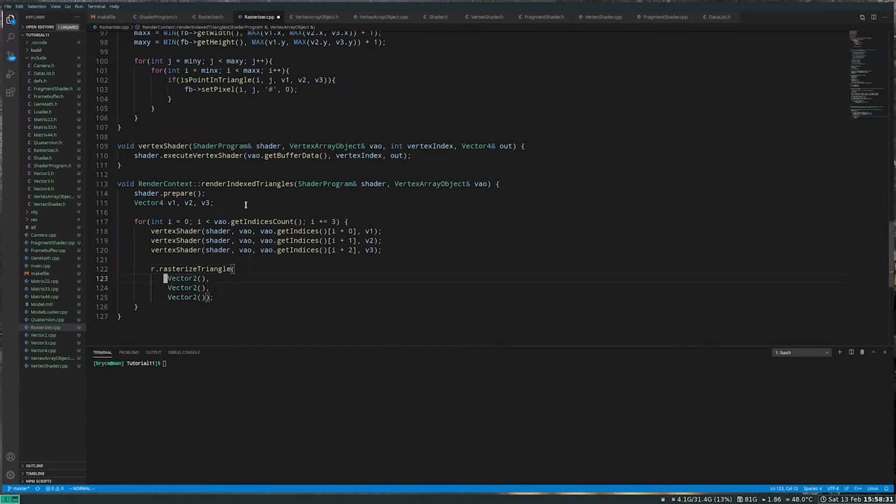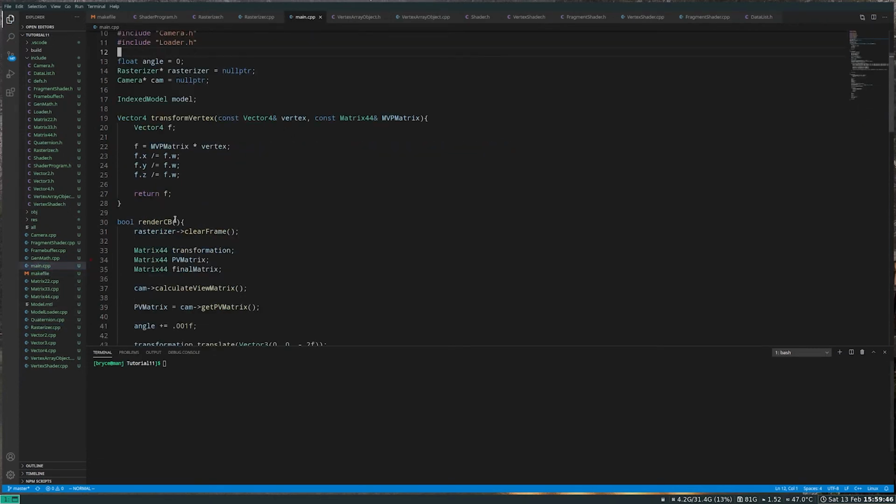So let's go ahead and make those happen here. And this is just v1.x. Now remember we have to do a z divide, so divide that by v1.z. And then give it v1.y, also divided by v1.z. We did that same exact thing in many tutorials ago, so you know what this is doing. v2.y divided by v2.z. v3.x divided by v3.z. And then once again v3.y divided by v3.z. And that's all we have to do, at least in this class.